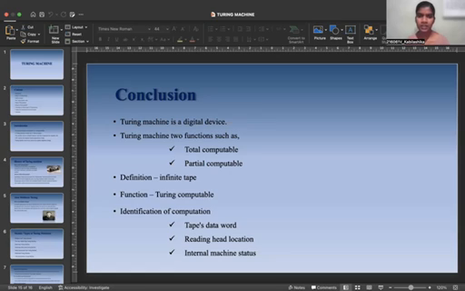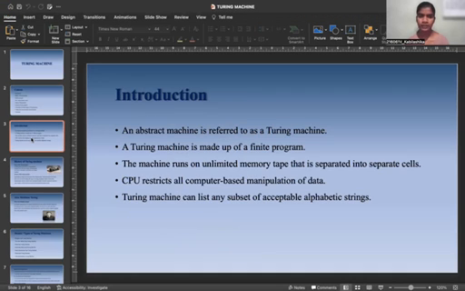Introduction. An abstract machine is referred to as a Turing machine. This device was created to provide a formal and operational explanation of the invention of discrete domain computability. Turing provided a superb example of how a machine might compute anything that could be computed by a human computer by using a predetermined technique. It is made up of a finite program, known as the finite control, that can manipulate a tape, which is a linear list of cells, using just a single access point, known as the head. Right and left are the two directions of the tape.